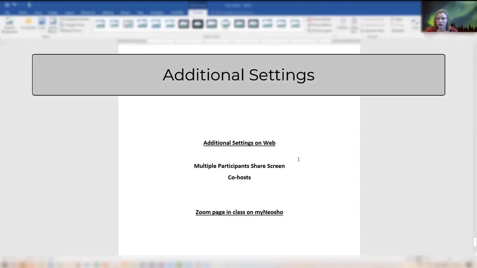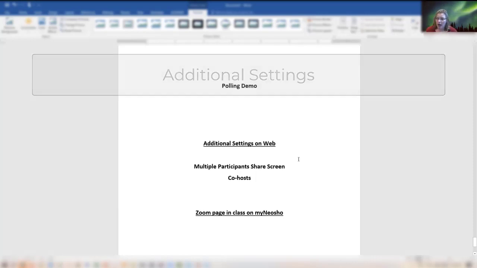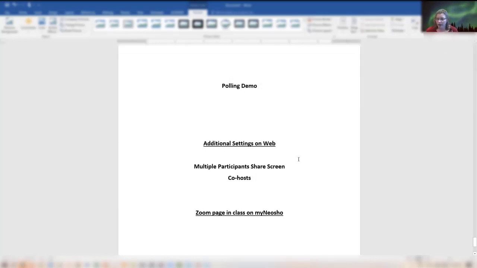Okay, so additional settings on the web. I believe I've already mentioned that you can have multiple participants share their screen, but you also can set co-hosts. I don't know if this would be very applicable for you. I just want to mention it. If you are in a situation where you are team teaching, this might be very applicable for nurses.